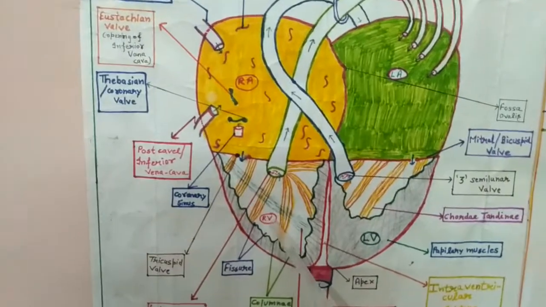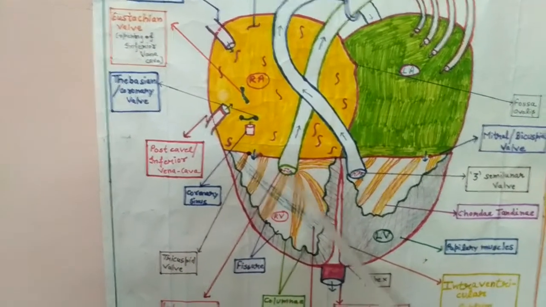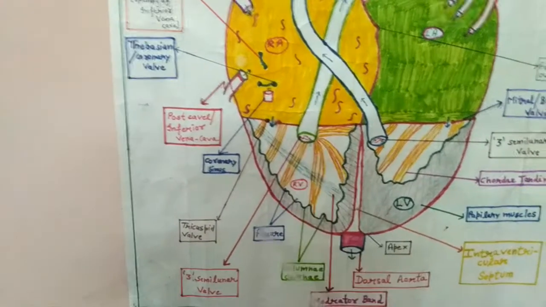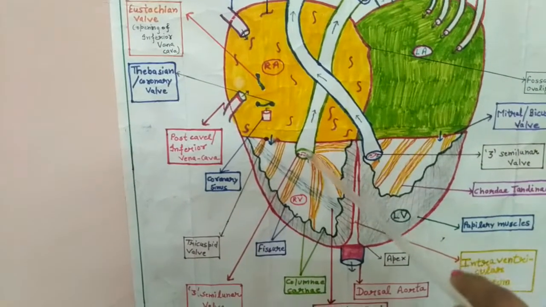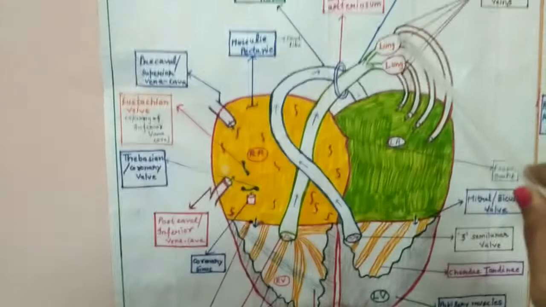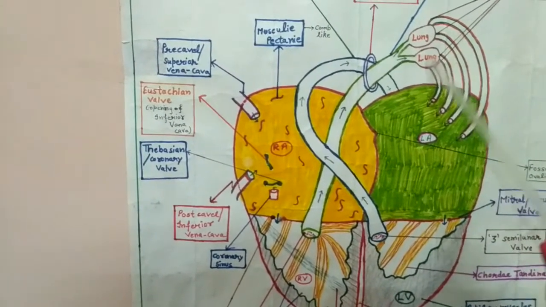From the right ventricle, this blood comes inside the pulmonary aorta with the help of the opening of these semilunar valves, because these are half moon shaped valves. That's why these are known as semilunar valves. So blood goes towards this pulmonary aorta. So this blood comes towards the lungs for oxygenation. In the lung, the blood oxygenation process starts.